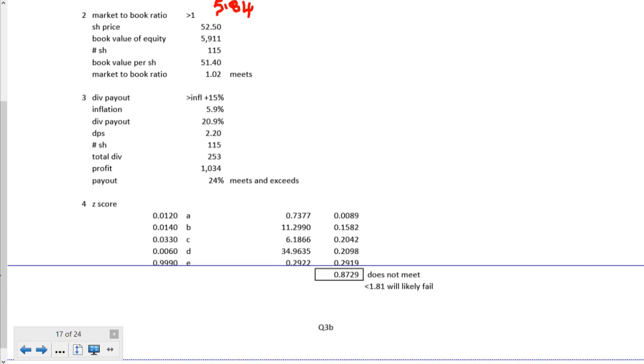Yeah, the Z-score looks very much at how much turnover you can generate from your assets. And in a bank, there is no such thing as generating turnover from assets, is there? You earn interest. So, I don't know, that's probably the reason. But you would just do your memo, you would do your 9 ratios, and you would conclude that if they had to follow strictly, then it meets on all of them except for the Z-score. And you can say it's because of the sales ratio, or you can just leave it at that.